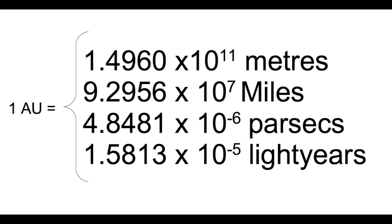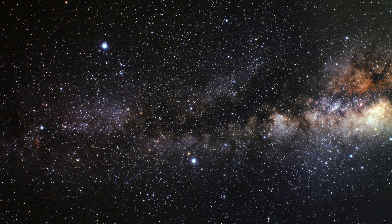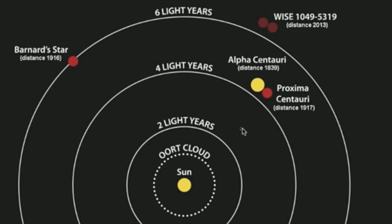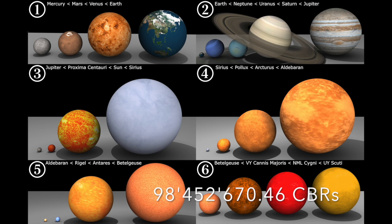And this is what we call one astronomical unit. The solar system is vast, and the universe even more so. But maybe that just means we have room to grow. To set you on your way, I give you a final distance in our new ruler. The nearest star is Proxima Centauri in the Alpha Centauri star system, and it is 39.9 times 10 to the 12 kilometers away. Which, in our CBR measurements, is 98,452,670.46 CBR aligned planets away. Maybe we just need a bigger ruler.